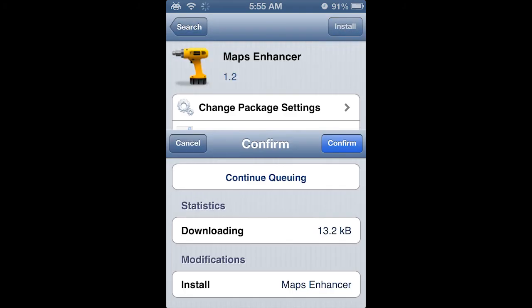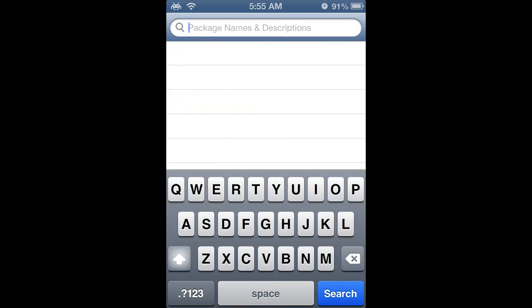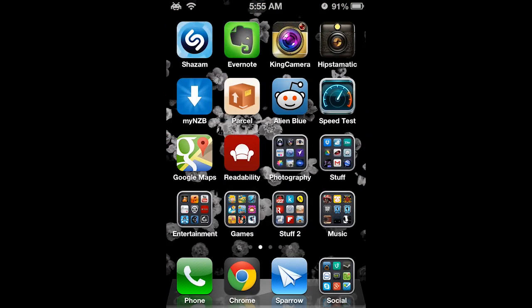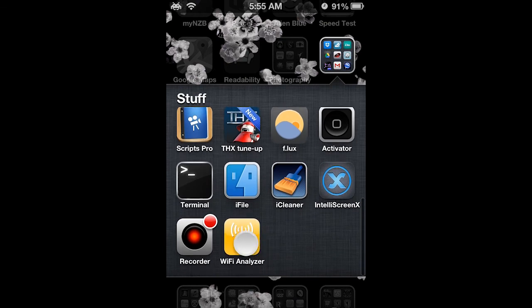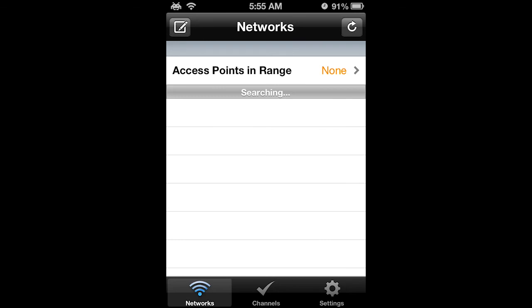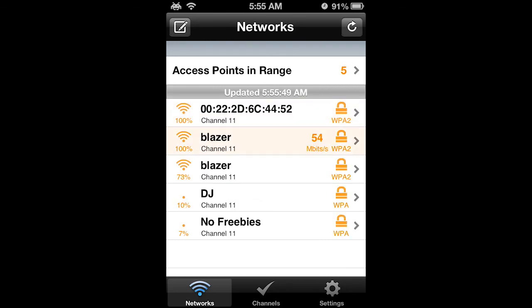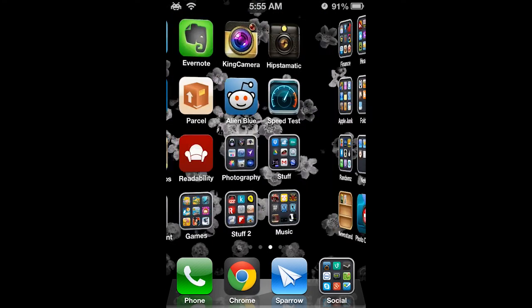Certain things you won't have to respring, like apps for the most part. Tweaks you usually do. An app would be something like the Wi-Fi finder that I showed you guys earlier. When that installed, pretty much no respring was required. It just installs like any other app would if you're buying it from iTunes or something like that. It installs and then you're done. And that's pretty much it. So that's again just how to install these tweaks.